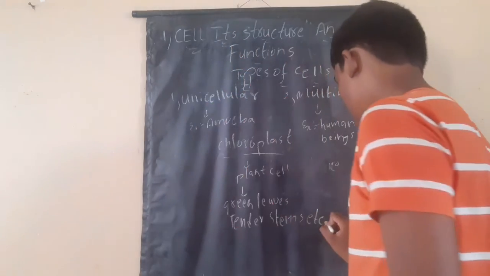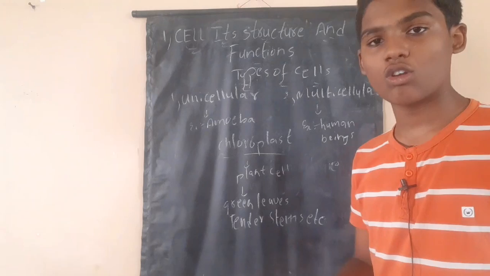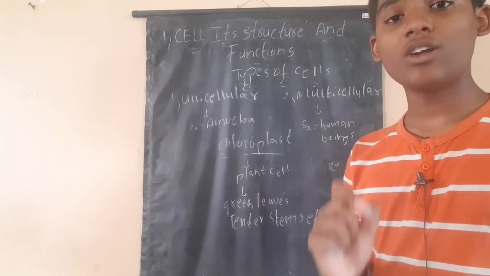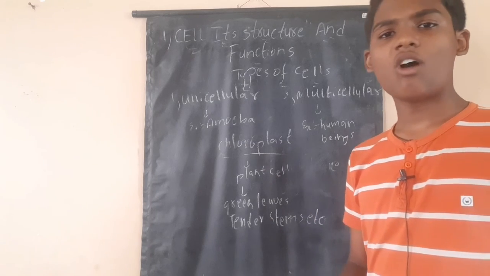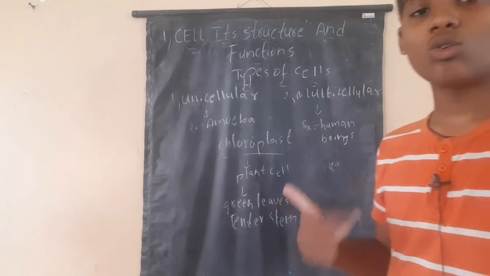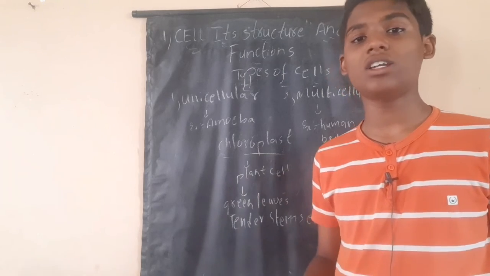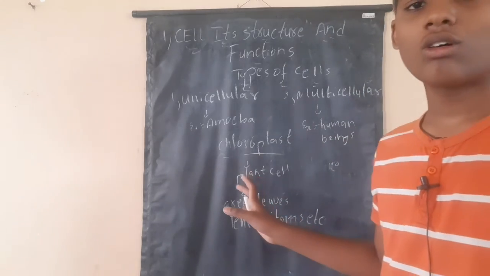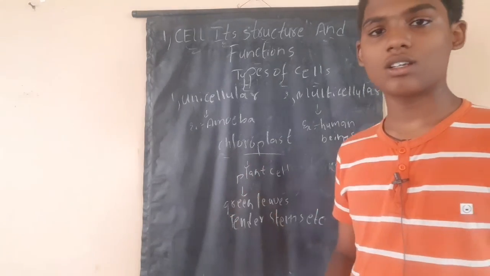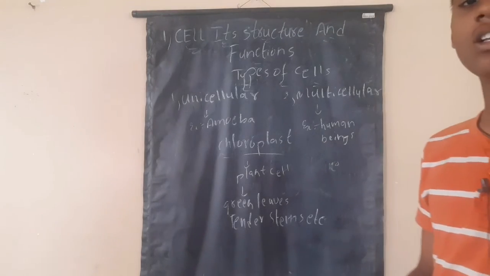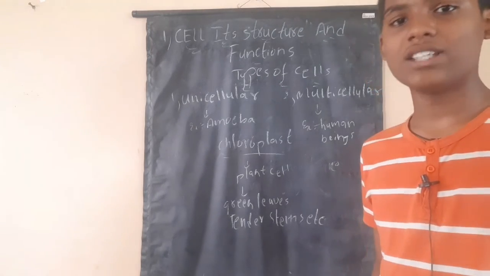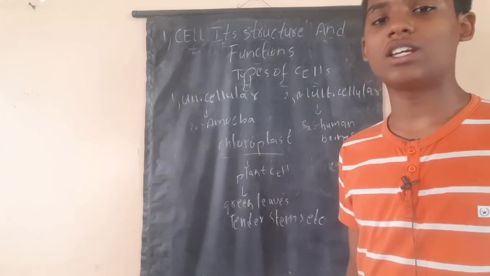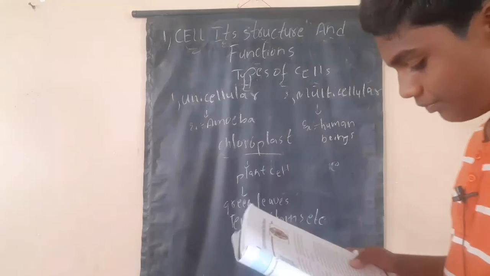So chloroplast contains chlorophyll, which is the green pigment. Even roots do not have green pigments; they are not green in color. Even though roots are a part of the plant, they do not contain chloroplast, chlorophyll, or any chloroplast cell organelle. Roots also contain plant cells, but in the roots, chloroplast will not be present. That is okay.